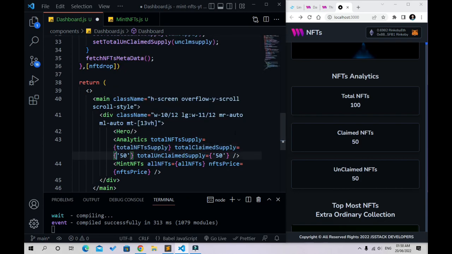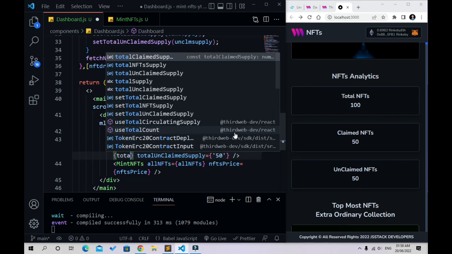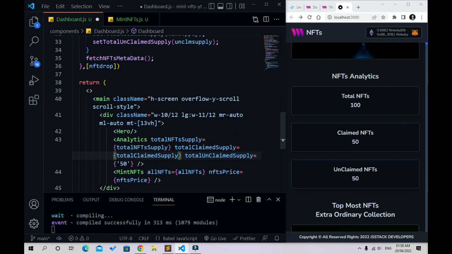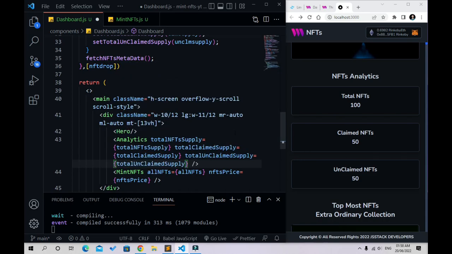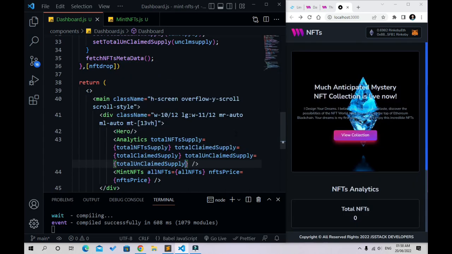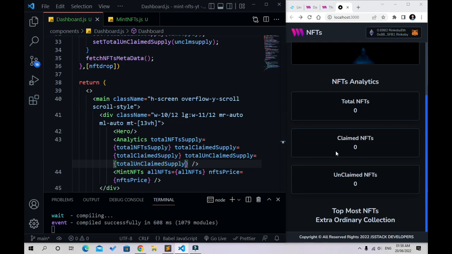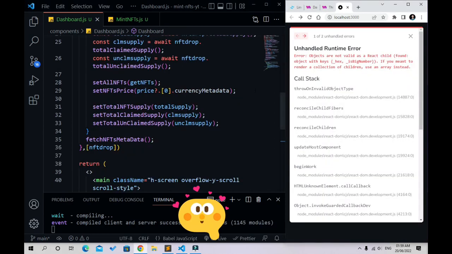Okay, and in there, instead of hard-coded values, total claimed supply, and also pass total unclaimed supply. Hit save, and after some time you will get total NFTs, total claimed NFTs, and unclaimed NFTs. And we have an error.